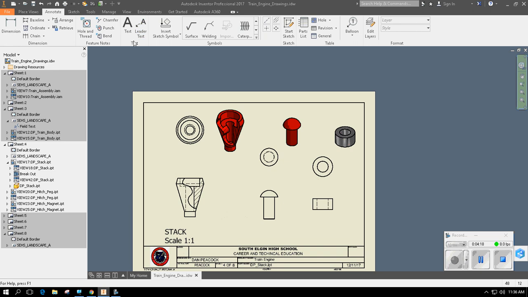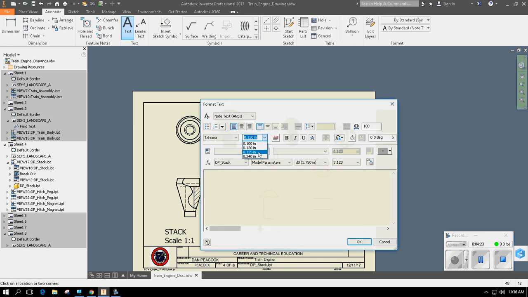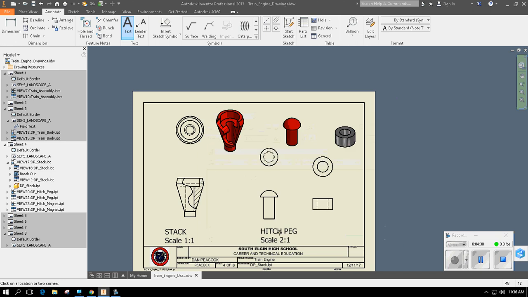The next one, I want to put text here, and let's make this 0.24, and this is hitch peg, scale 2 to 1. Hit escape and you can get out of that command, and then you can move it around a little bit.